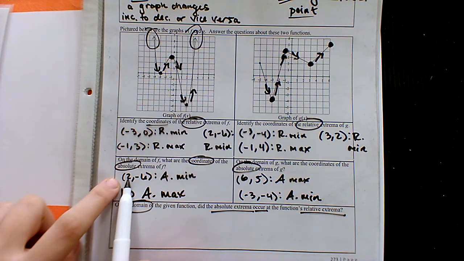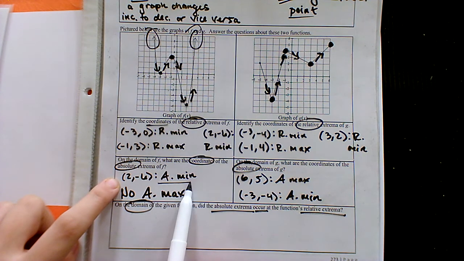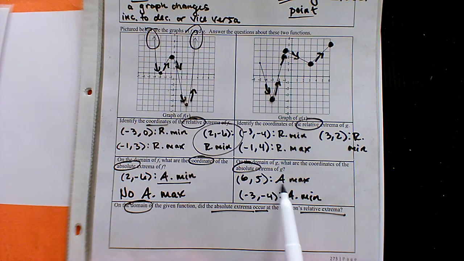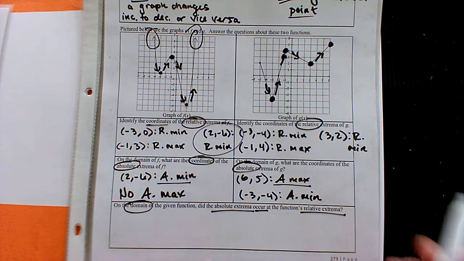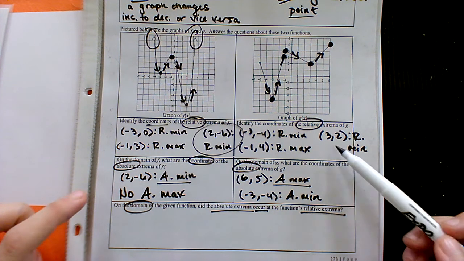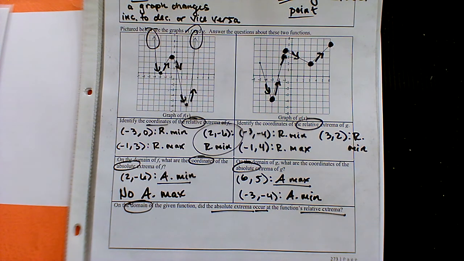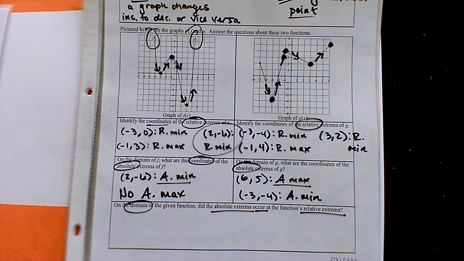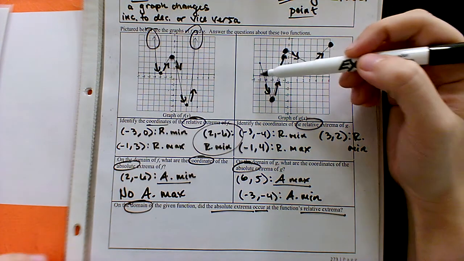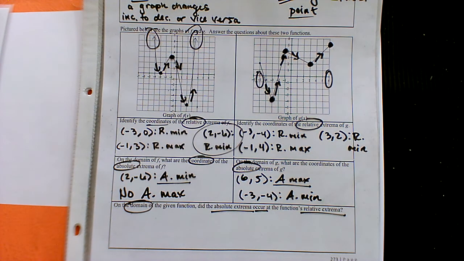Okay, so the first one, 2, -6 was an absolute min, and notice how that was listed as a relative. 6, 5 was listed as an absolute max, but it was not listed as a relative. So it could be, but it doesn't always necessarily have to be. We're going to talk about the difference. Notice how this graph had a domain of all real numbers. It could go forever each way, but this graph was finite. We go from -5 to +6. So that finiteness to the graph might dictate where this absolute max happens. It might not be at a relative spot.